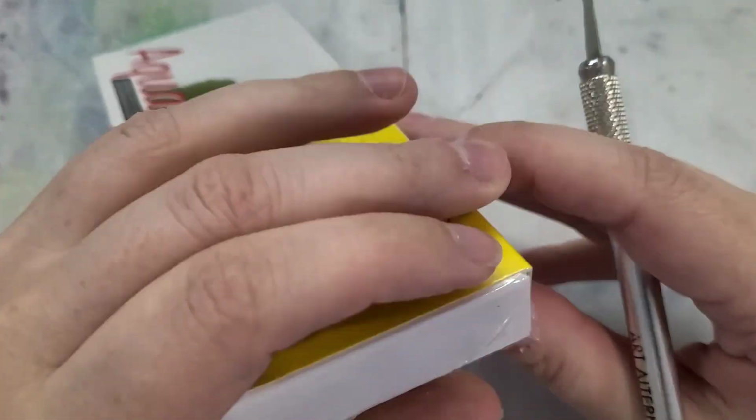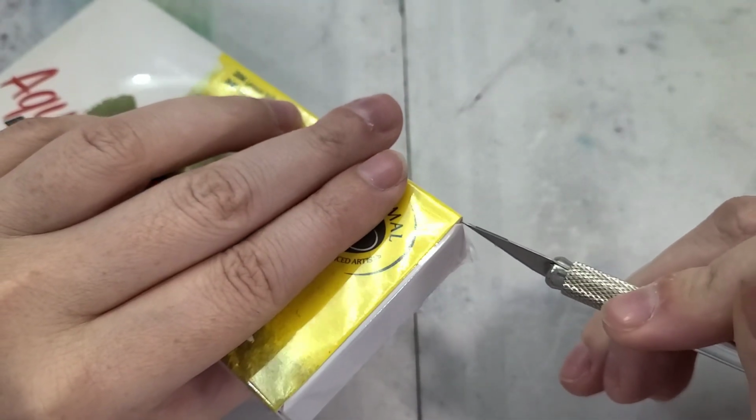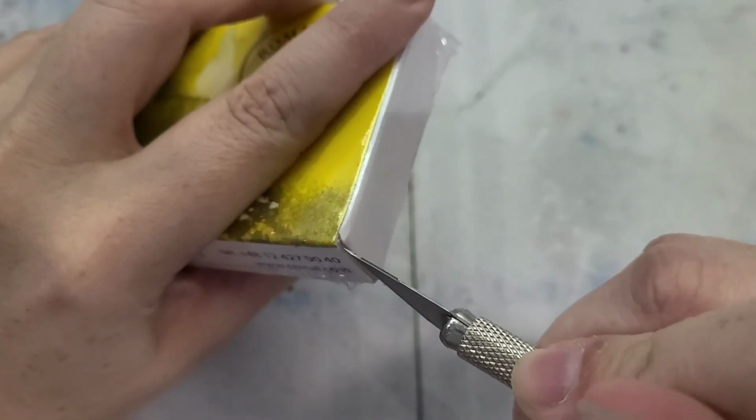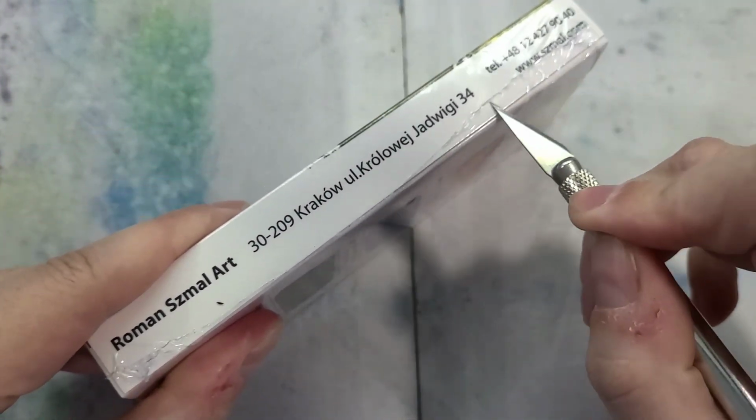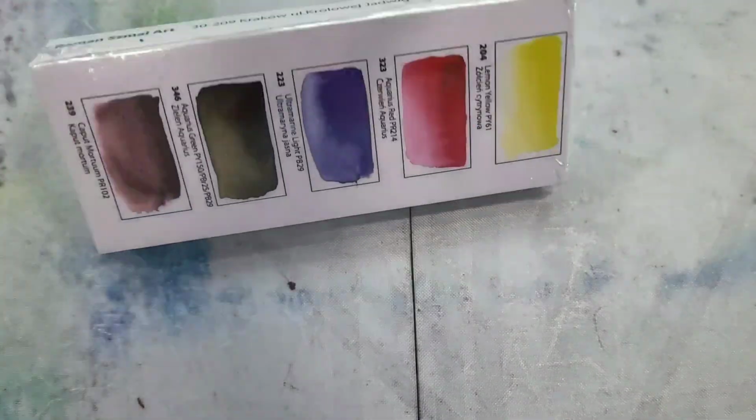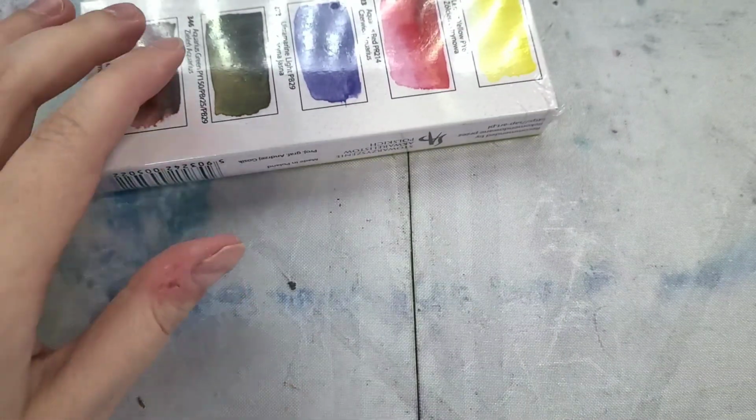So this starter set is a great introduction. Gotta be careful because I am cutting. I don't want to cut myself. So gotta look at what I'm cutting and not at my notes.